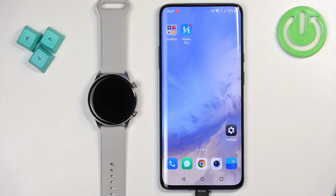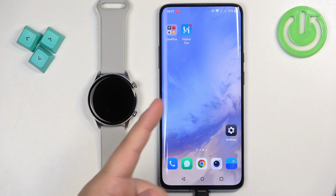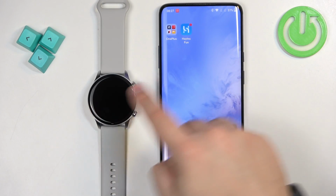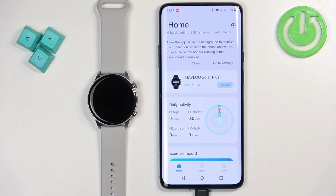Before we start, if you want to use the phone application to factory reset, your watch needs to be paired with your phone via the HAYLOU phone application. And once the devices are paired together, we can continue, and now we can open the HAYLOU phone application on the phone that is paired with our watch.